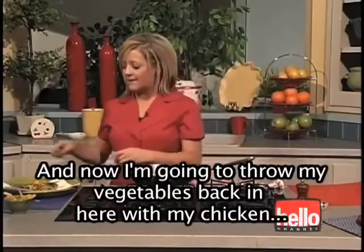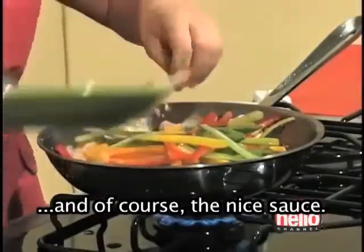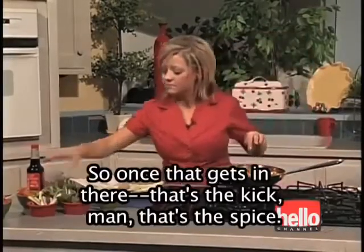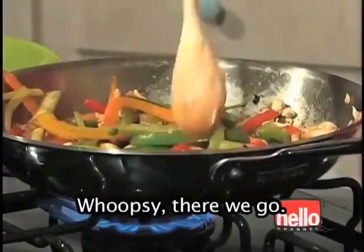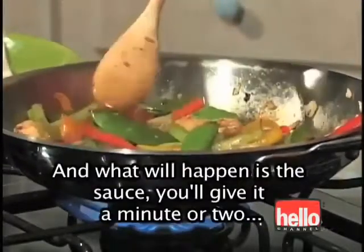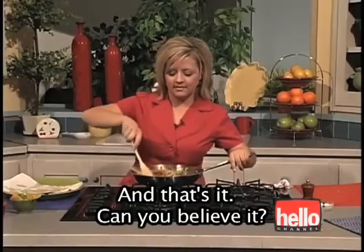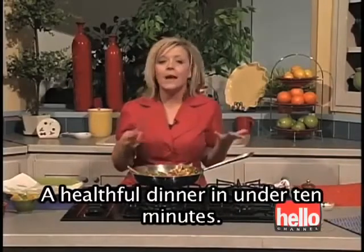Now I'm going to throw my vegetables back in with my chicken, and of course the nice sauce. You can buy several different kinds of stir fry sauces at the store, or you can even just use a simple soy sauce. Once that gets in there, that's the kick — that's the spice. And you are on your way to a fabulous stir fry. Give it a minute or two and the sauce is going to reduce down, become a little bit thicker, and just absolutely wonderful. And that's it!